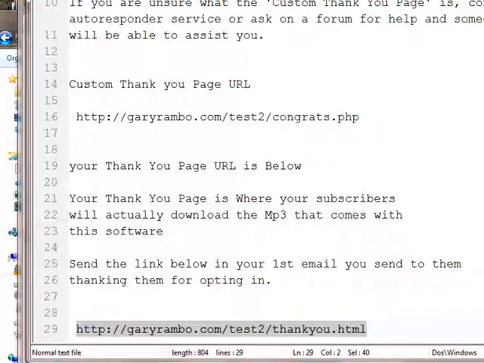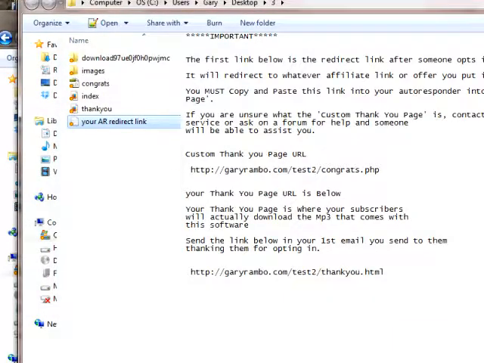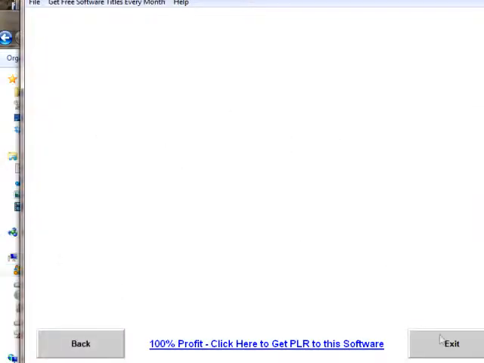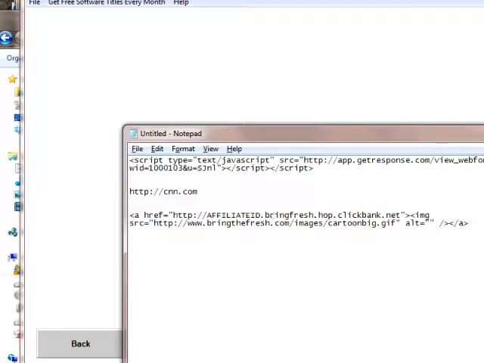Alright, so now we're done with that, and let me go ahead and clear that out. Okay, so basically that is all the information you need to put in to the software in order to make the squeeze page. Next, we're going to go ahead and upload that squeeze page and all the files to the hosting, and I'll show you what that looks like next.